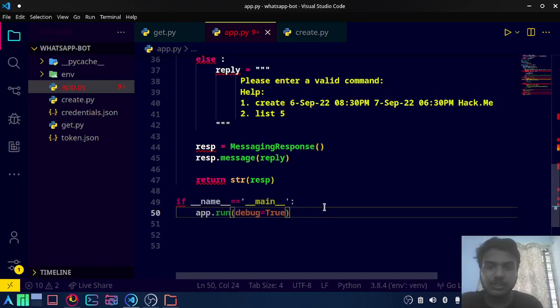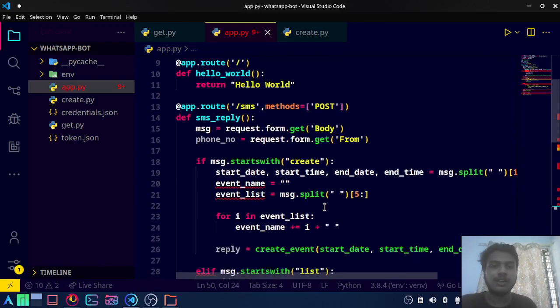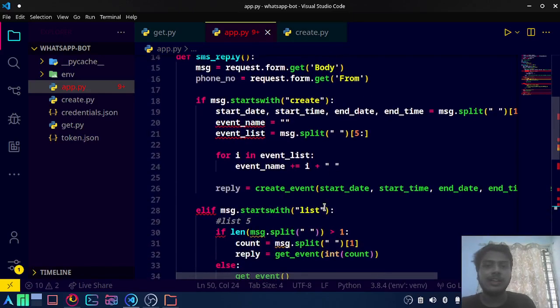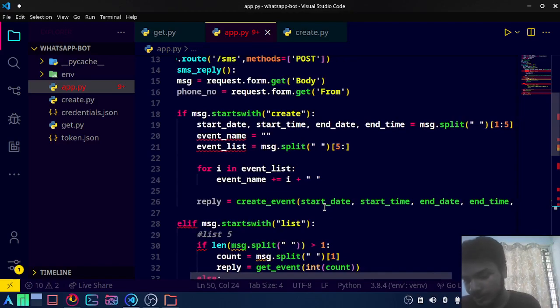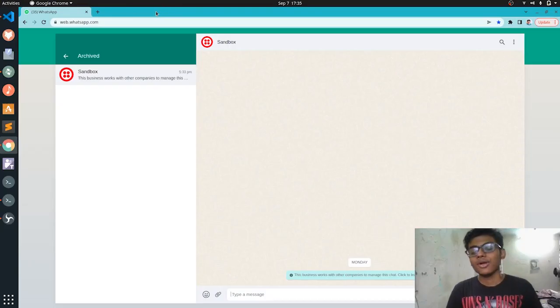Okay, so this is the Flask application that we have made. Now we're soon going to run it, so let us see it. Okay, so this is what we have till now, and next we will see it in action. Okay, so it marks the end of our today's session in HackMe. We got through a lot of code, but let's see what we have created so far.